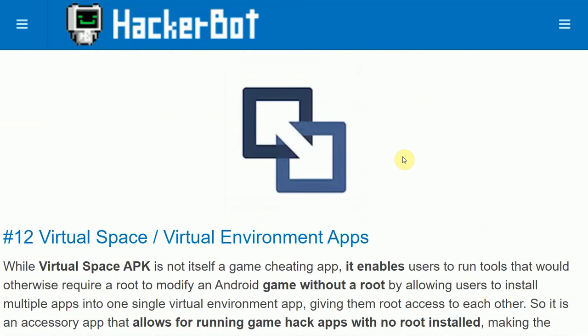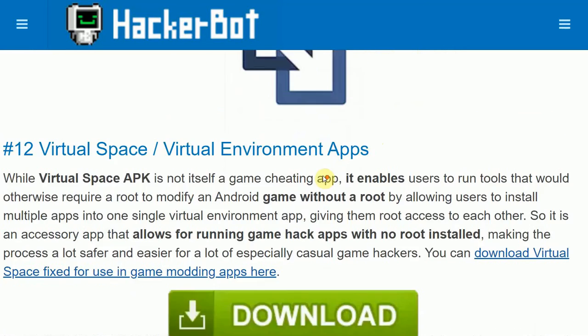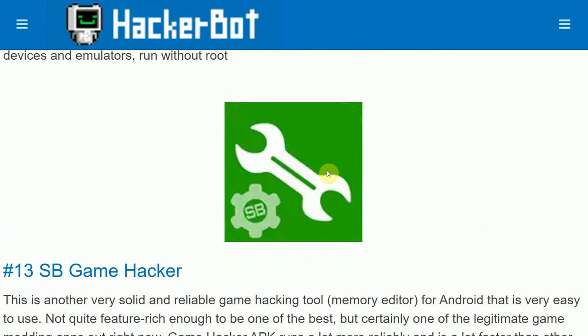Then Jasi Patcher is another version of Lucky Patcher that also works. Virtual Space is useful for running root apps such as GameGuardian, so game cheating apps that need a rooted device on non-rooted devices. It's basically a virtual machine for Android, also quite useful. SB Game Hacker only works on older versions of Android.